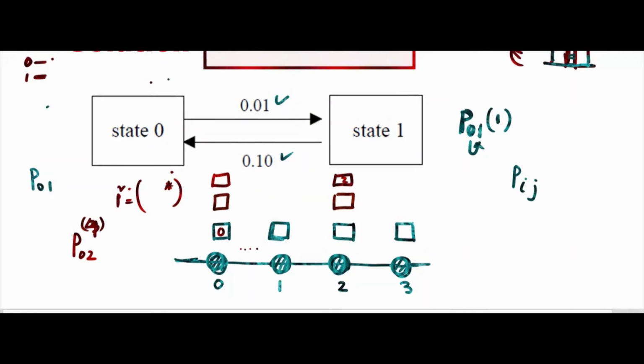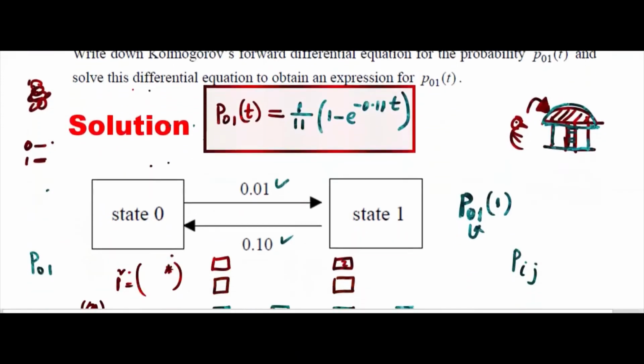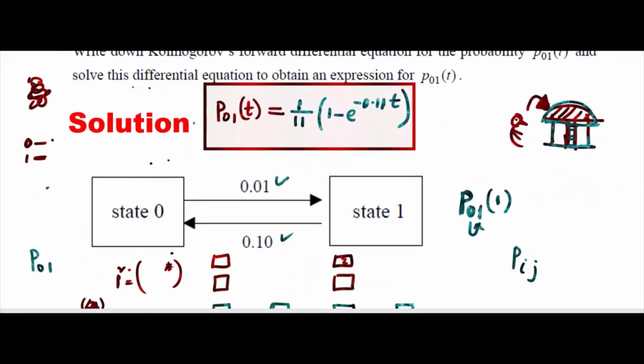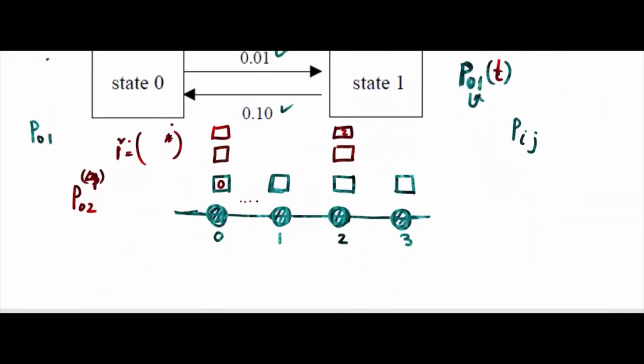Here what we want is, this is continuous. So we want to find P01(t) here. t could be 1 day, 1 second, 1 minute, 1 year, whatever. This is continuous time, which is different from this one. Here, if you see the discrete time problems, either you find it in 1 year, 2 years, 3 years, 4 years, 5 years, or to be specific, one time period. The period could be 1 hour as well, 1 hour, 2 hours, 3 hours, that way.